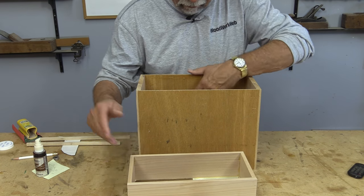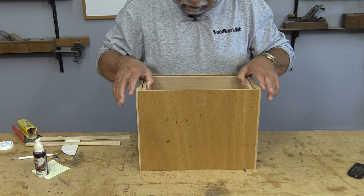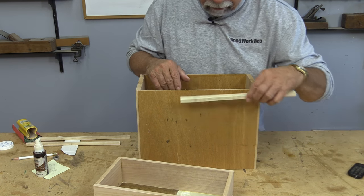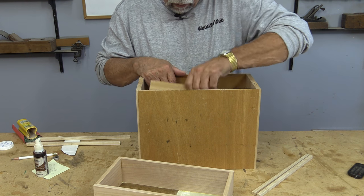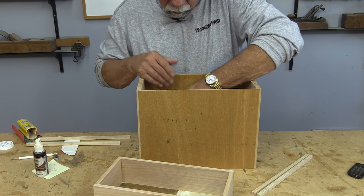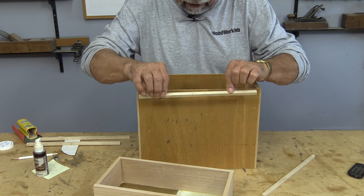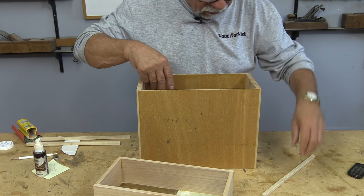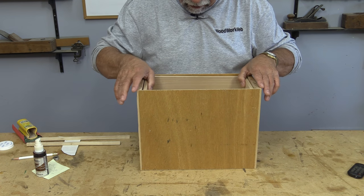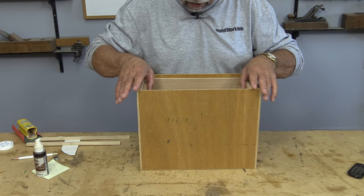While the tray was drying, I need to be able to drop this in and it needs to stop in there, so I need to put some little stopper strips in there. Inside I've got some pieces of scrap wood that I had laying around, and I just took a minute to cut them to size and did a couple of tests. I find that if I use a couple of these strips that we just cut and put them on the inside and then drop that on there, it's the perfect height — because now I still have room to put a little drop top on top.